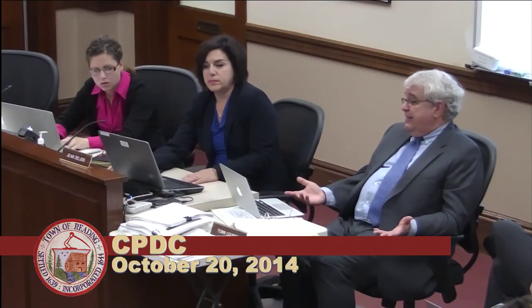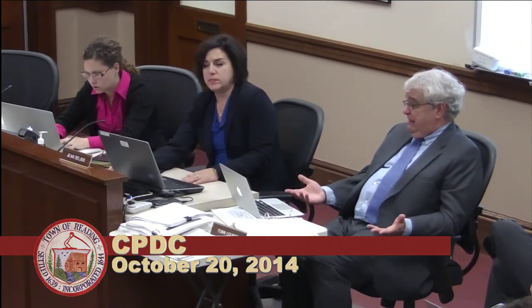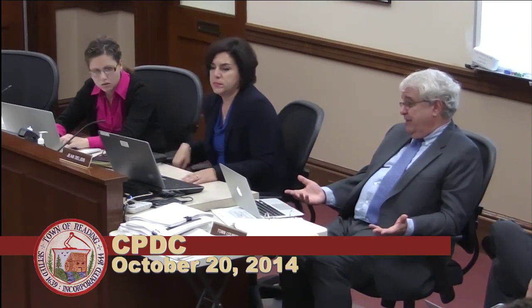Okay. So the definition of multifamily dwelling as now proposed is a building or portion thereof containing three or more dwelling units. So a three-family is now part of the multifamily. Okay. That exactly matches what the state law is. State law has all these special provisions for one and two families. And in the town I live in, there are lots and lots of triple deckers. They're not acknowledged in the law as being a separate kind of building.